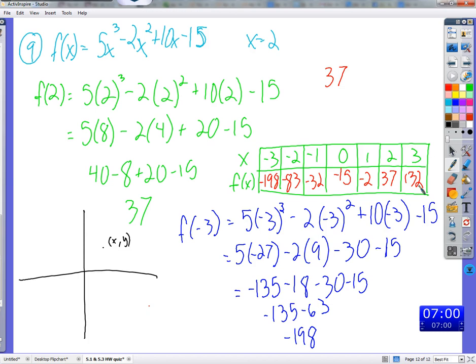Where do you think we'll find the ends of the graph? Like the negative 3, negative 198 point? Like the biggest? This one, okay, that's getting towards the end. Will this ever end? No. Officially be done? Never. But if we move towards the end, which direction would we move?